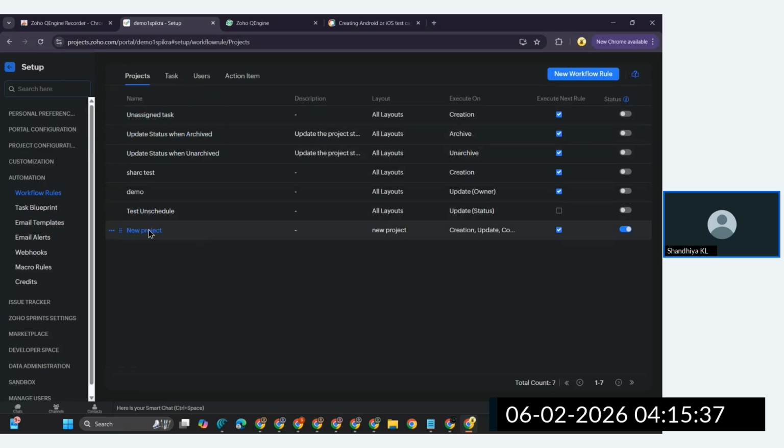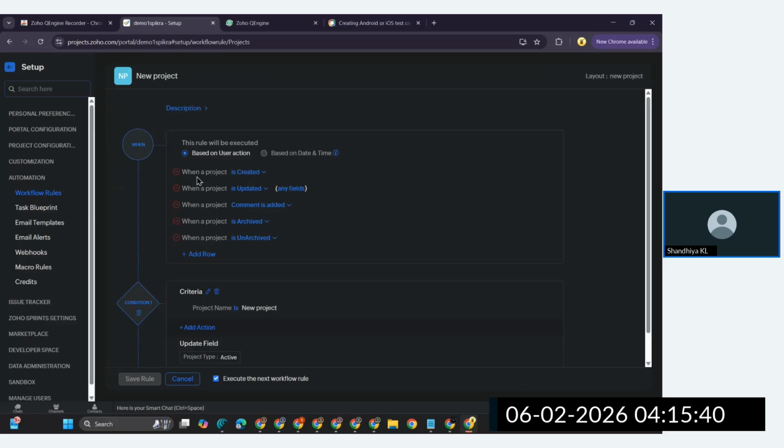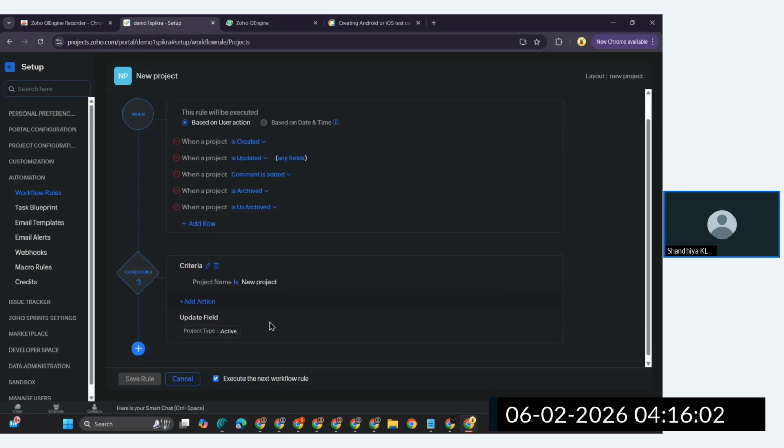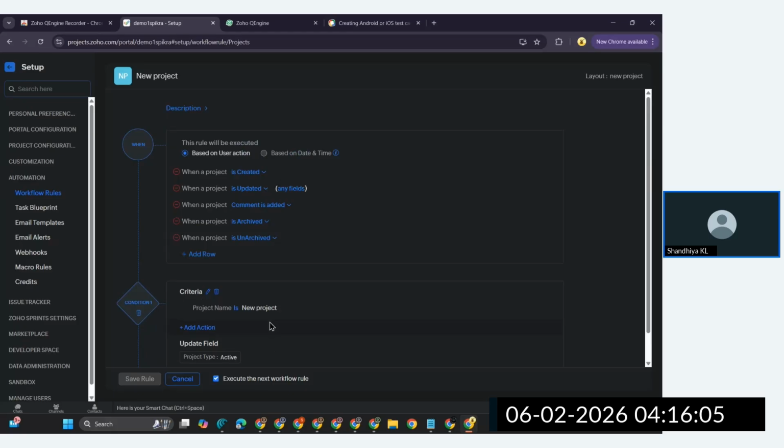Based on a user action, when a project is created, the users or owner of the particular project are notified. And also when a project is updated, this information needs to be sent to the particular owner of the project. Likewise, you can make workflow rules and SLAs to automate project management.